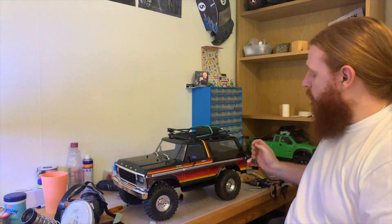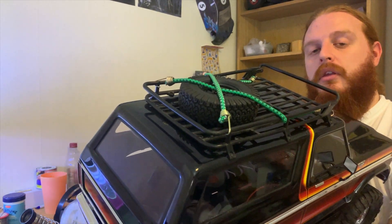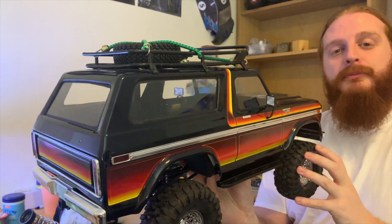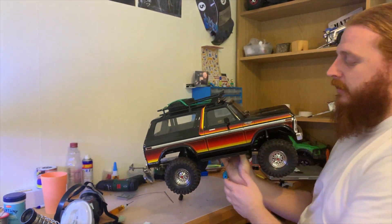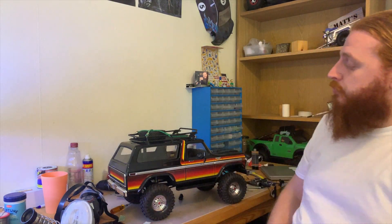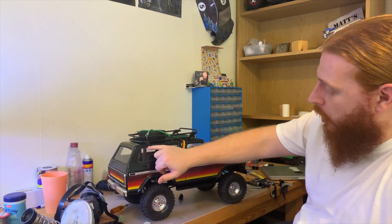Going for that scale detail, I wanted to be able to see inside the car and add as much realism as I could to it. So I got rid of those panels and put some proper windows in. Believe it or not, the way I did that was by salvaging a picture frame. I had a couple of picture frames in my garage from Ikea, and when I bought them I didn't realize the front of the frame is actually made of Lexan — it wasn't glass. It just occurred to me: why buy Lexan when I've got picture frames in the garage?